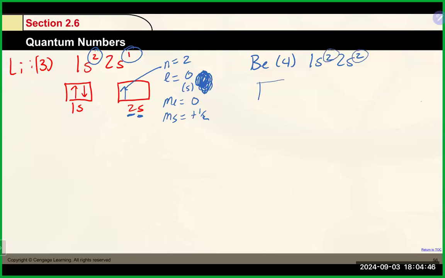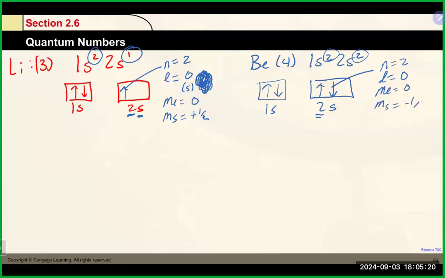We'll look at our orbital diagram here, and we'll have a 1s box and a 2s box. We'll go up, we'll go down, we'll go up, and then obviously here, our newest electron will go down. Now, if we did our quantum numbers for this guy, our n would equal 2 because it's on the second energy level. Our L here would equal 0, right? Because it's still in the s orbital, so it cannot have an L value corresponding to the p. That means our m sub L here is going to be 0, and our m sub s will be minus 1/2. Any questions on that there?